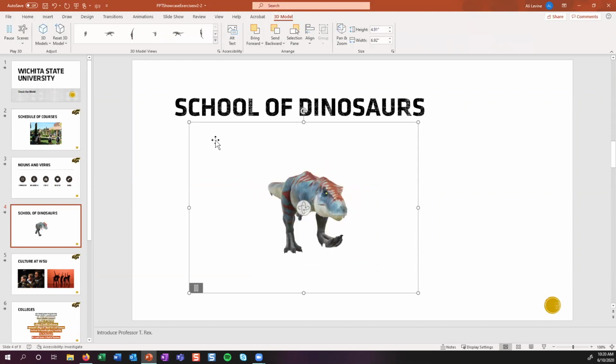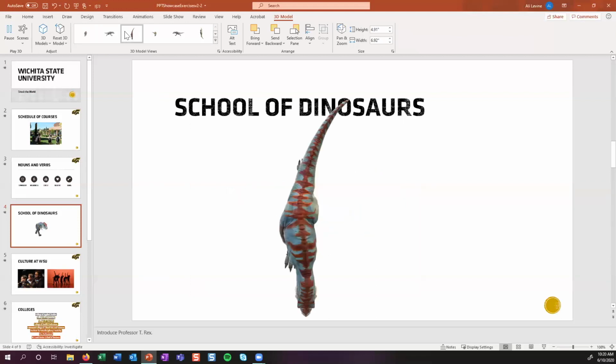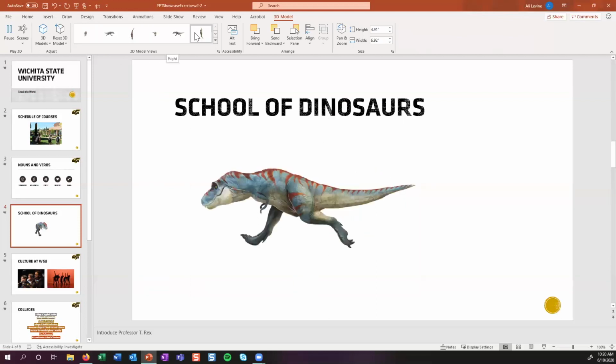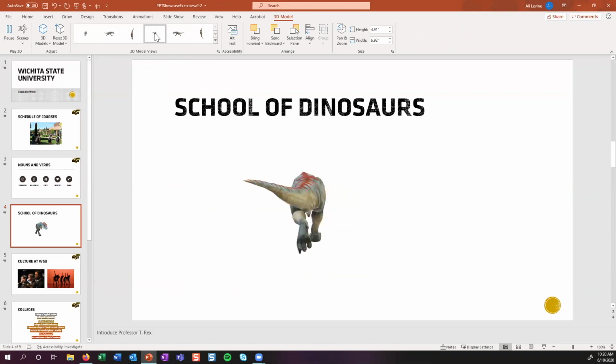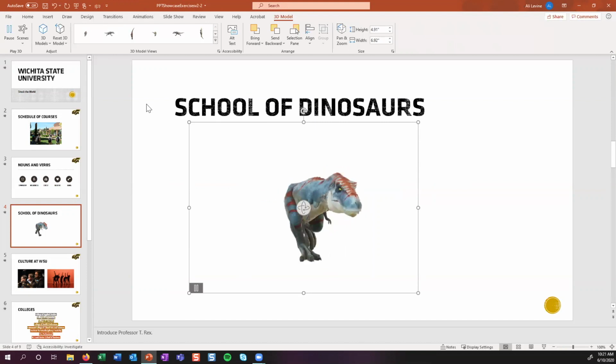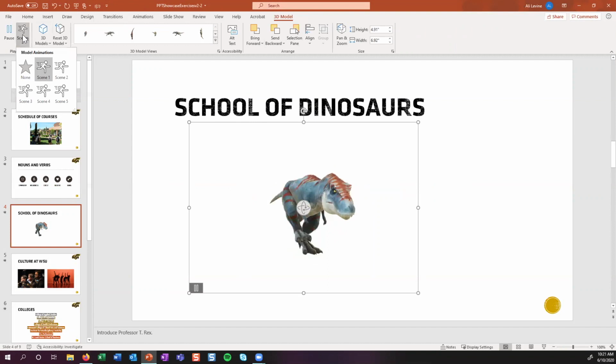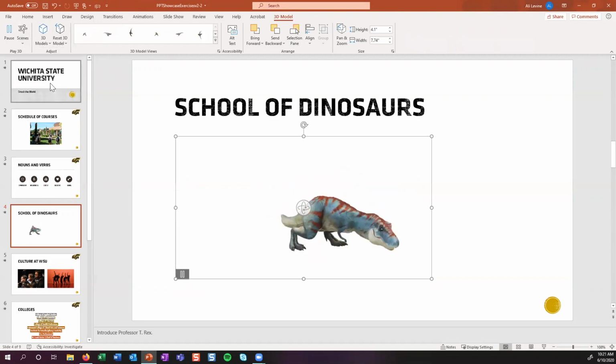So check this out. I have a contextual tab. So I have some different views in here, and some are better than others. There's some kind of odd ones. I mean, the idea is, it's the undercarriage view there. The idea is that it may not always be a dinosaur. Maybe it's a cupcake and you're moving it around. Whenever there's action like this, there's going to be different scene options in this contextual tab. So different depends on what you've downloaded. So scene 2, a little more aggressive here.